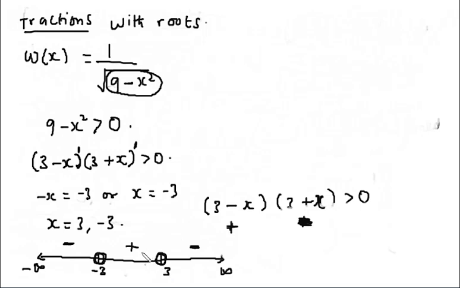So our answer to this problem, the domain lies within these 2 points. So the domain of our function is equal to negative 3, but not inclusive, so we have a parenthesis, comma 3, with a parenthesis. Okay, so this is the domain of this function. So let's quickly take another example.